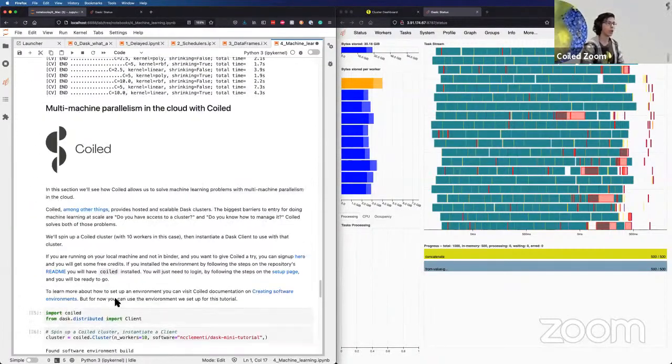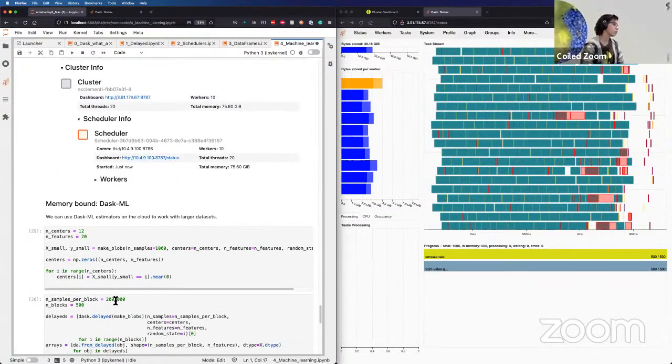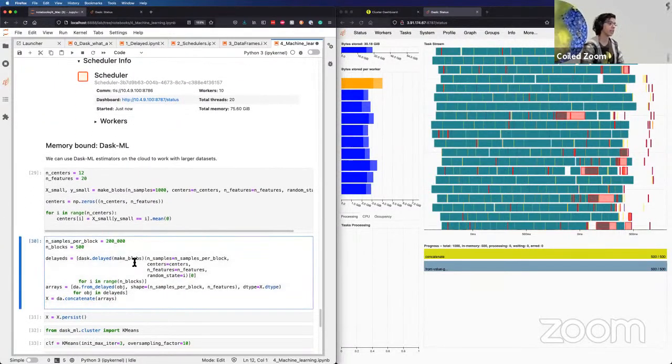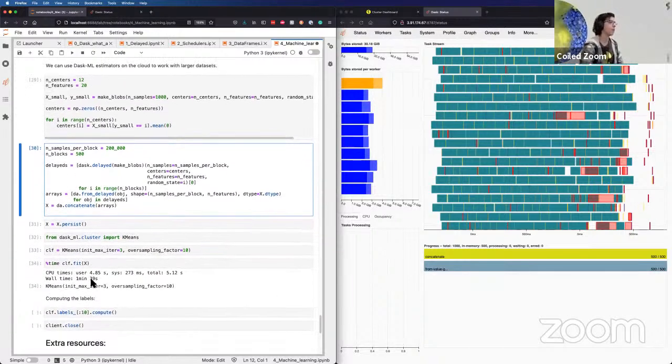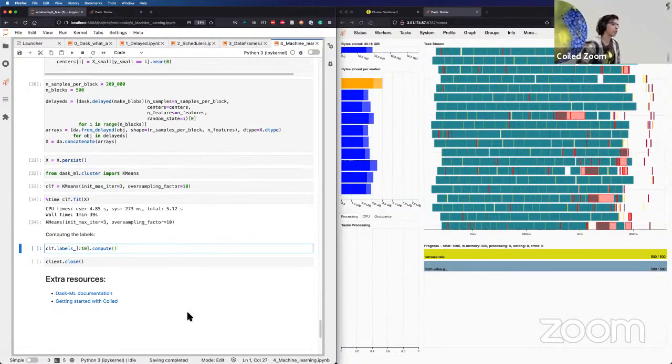And now in Coiled, we run 3 to 4 times more the amount of data. Actually, more than 6 times, 6 or 7 times the data. And now we got it in 1 minute and 39 seconds. So there are plenty more resources in here.